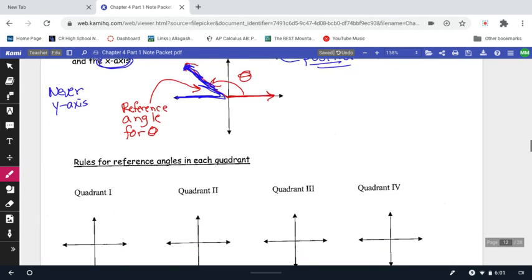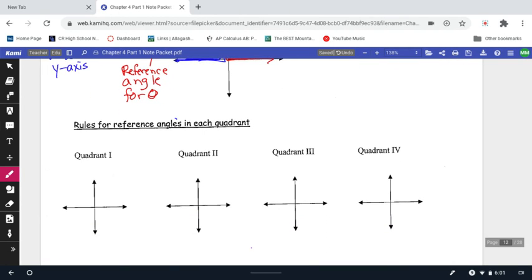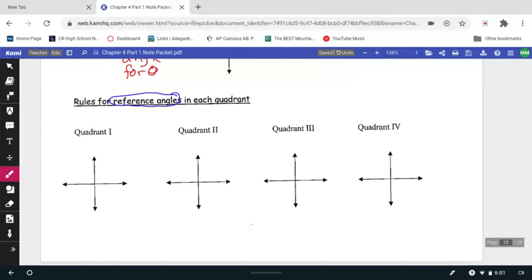All right, so here's how you figure out the measure of reference angles depending on what quadrant it's in. All right, so let's sketch an angle in standard position in the first quadrant. There it is, we'll call it theta. Well, the reference angle for an angle in the first quadrant is the angle itself, right? So this, I'm going to use RA for reference angle, is actually theta. Okay, so first quadrant's pretty easy.